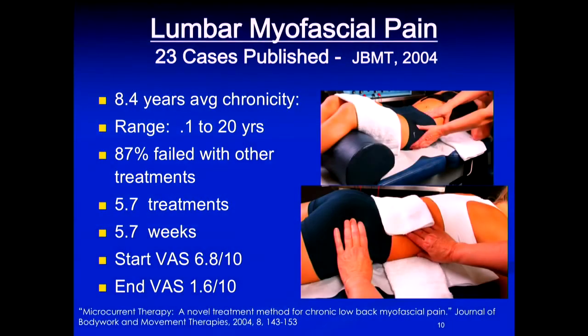So the lumbar cases were, I got lucky. There were 23 cases that were published in 2004, more chronic, 8 years, 87% had failed with other treatments, and these were more representative of what we do in actual simple low back muscle pain. 6 visits in 6 weeks from an average of about 7 down to about a 1.5.